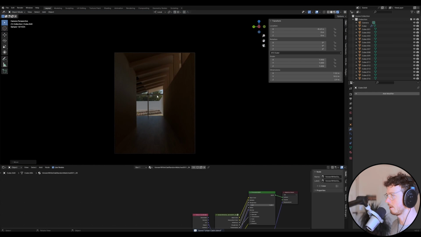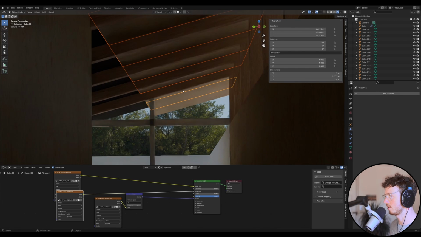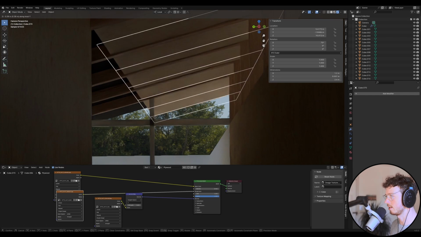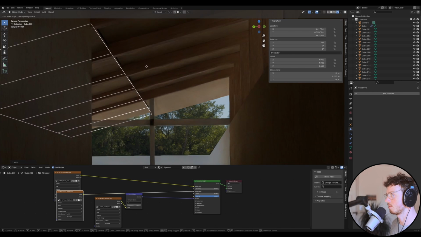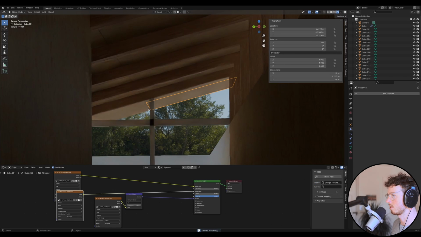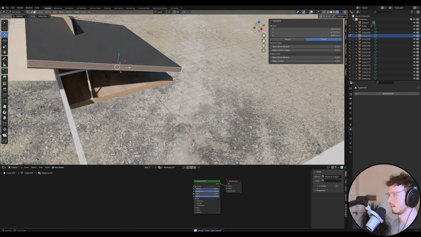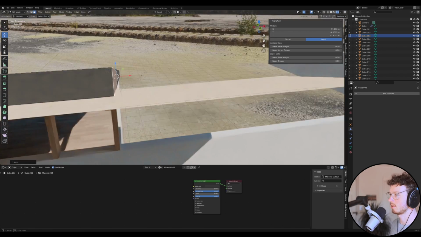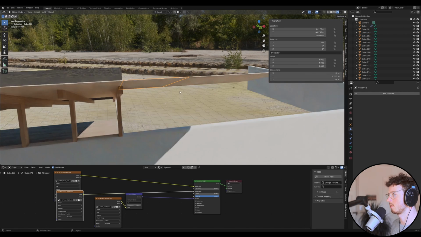bang on the money. Okay, so let's go back in, and you can see we actually need to copy these down. Oh, let's undo that. Let's just copy these. Remember, we're still in local view, so we can actually copy an array along and move along the angle that it is set at, which is really useful. And I'm just going to move this 0.05 minus 0.005, because that's the gap that we've got at the moment. That's what we're consistently getting. And then I'm just going to delete all of that so that it lines up nicely with there. I want the roof to stop where that last piece of plywood, or where the rafter stops. So we're just going to delete these ones here.